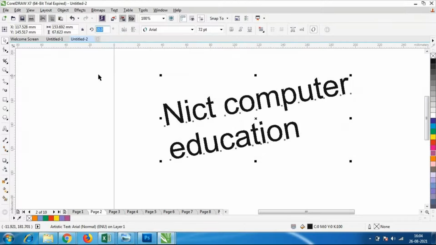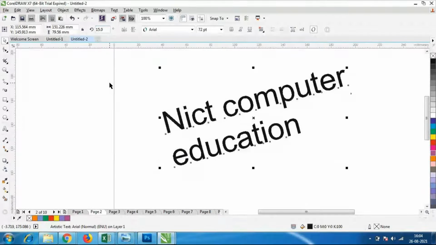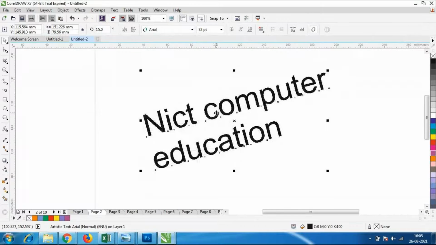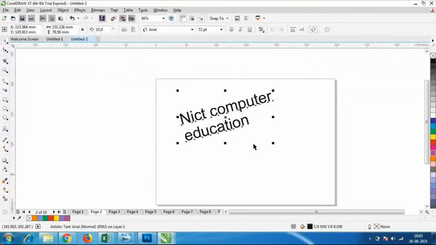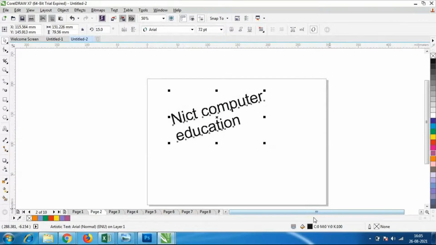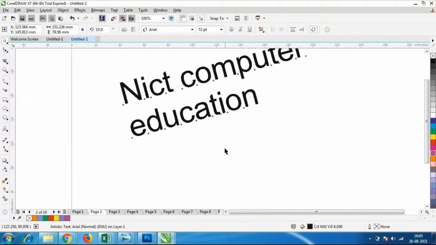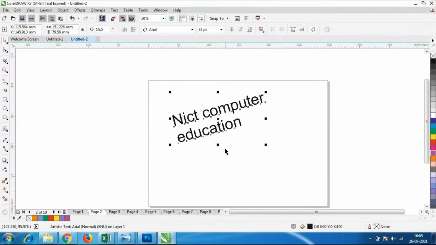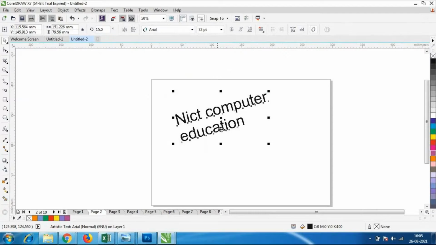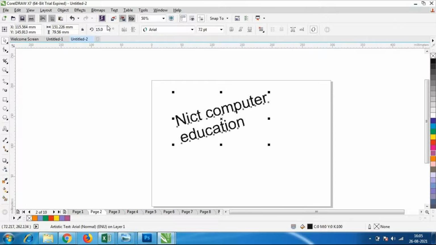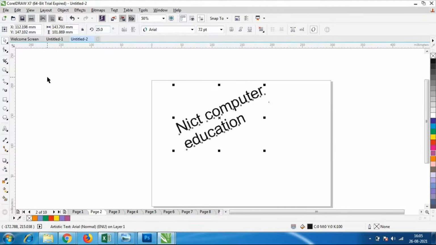Any text we have to give minimum rotation, because the work we are doing in CorelDRAW is related to logos, visiting card designs, newspaper designs. We should do this kind of work carefully. So we have to work with measurements and values. Always we give importance to the measurements and values.